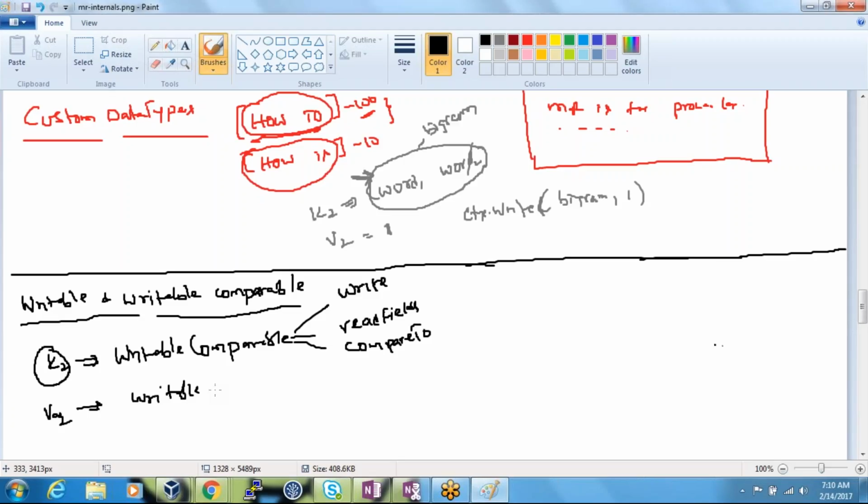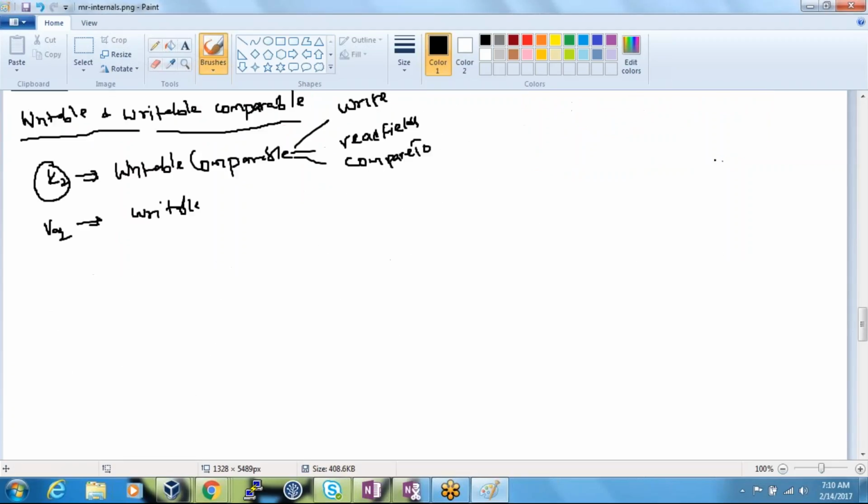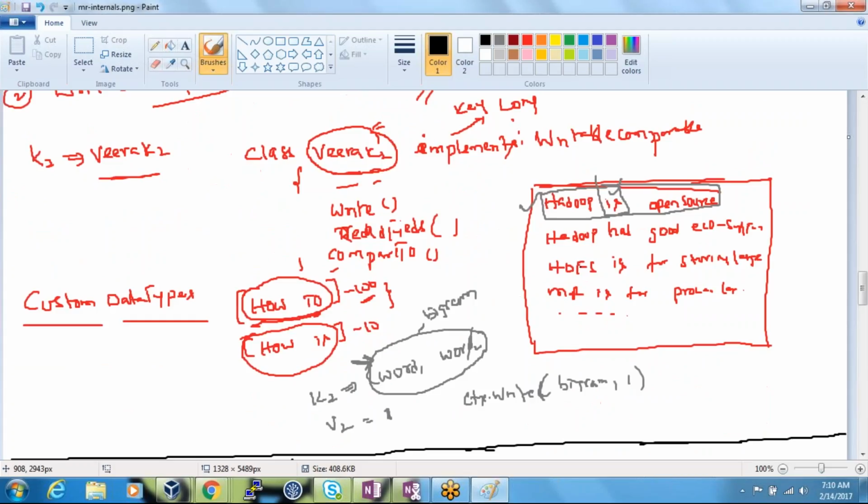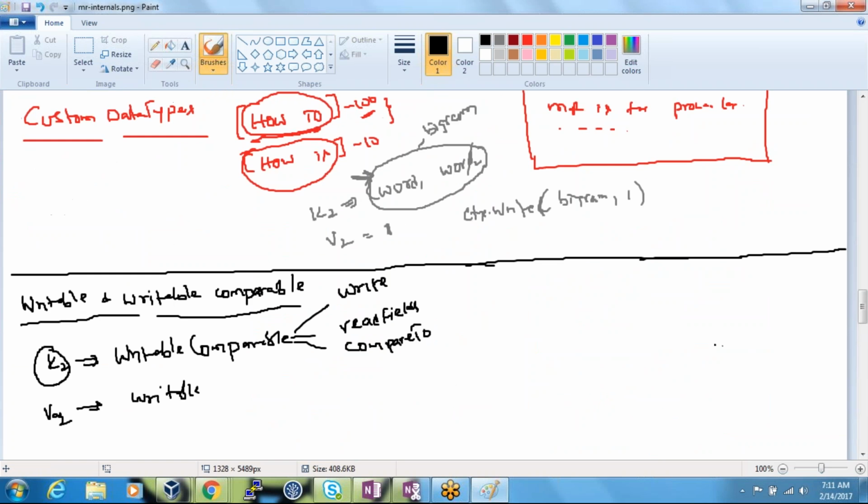Now let's come back to my problem statement. I want the two word combination. So let's say, as I took yesterday, Hadoop is open source, Hadoop has a good ecosystem. Now I want my output to come like this: word 1 comma word 2, and this many times.